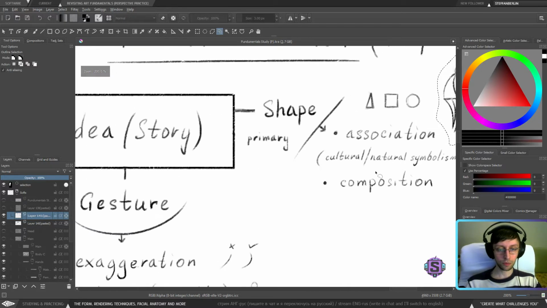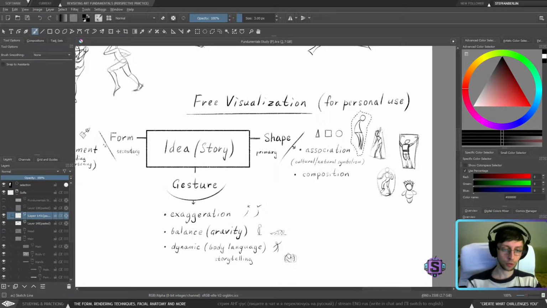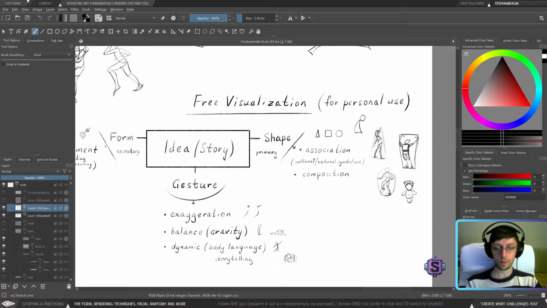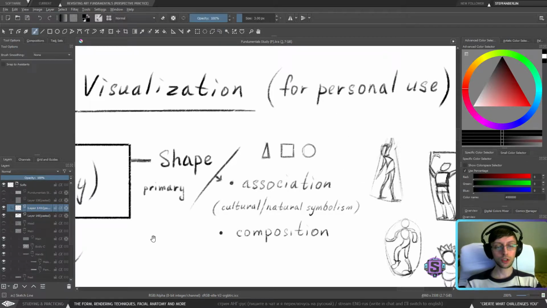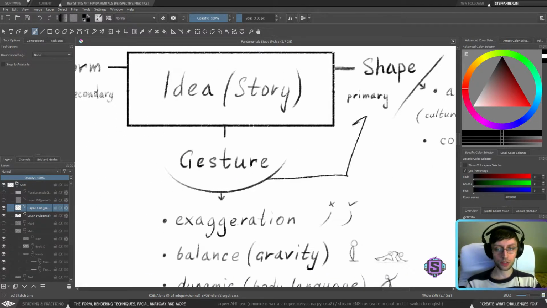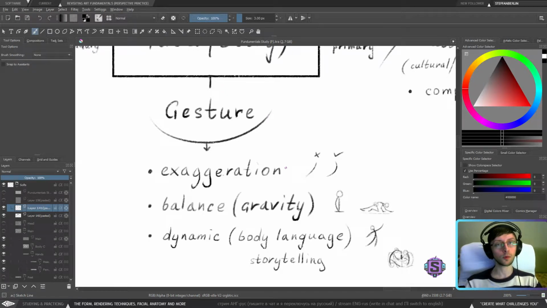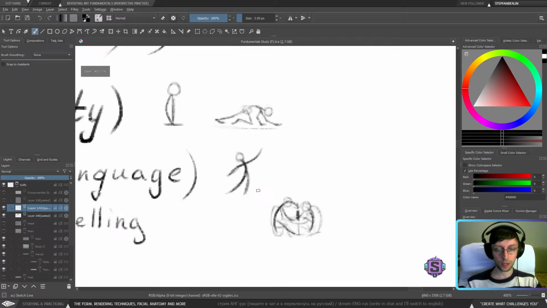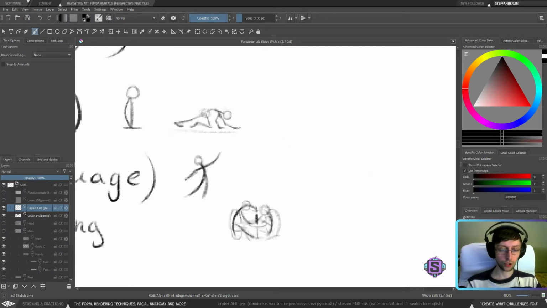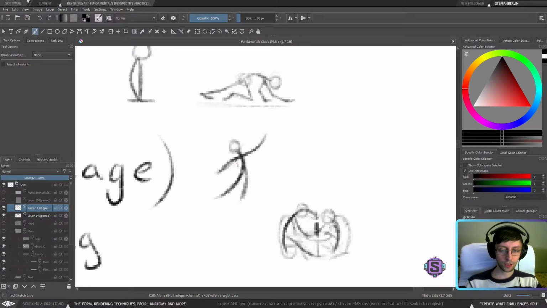So again, as I said before, gesture is going to affect shapes and forms. Actually, it's going to affect shapes more than form, but still. The problem with gesture, though, is that gesture has to work in conjunction with something. It cannot work on its own. If you think that you're creating a gesture by just doing this, it's not necessarily a good approach, because you're just drawing a stick figure with a lot of directional lines. Ideally, each part of the gesture has to be supported by shape in order to make it look good. If you don't have it, it's just basically a stick figure.